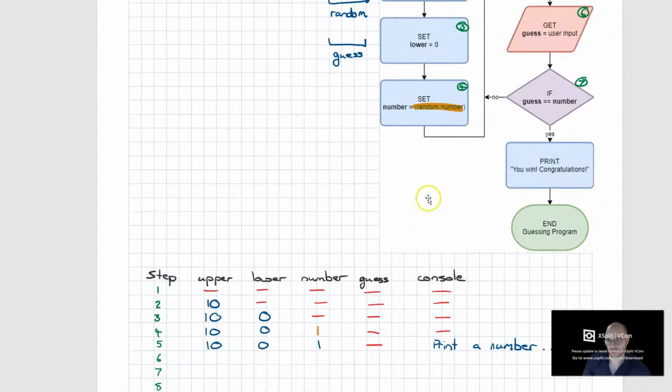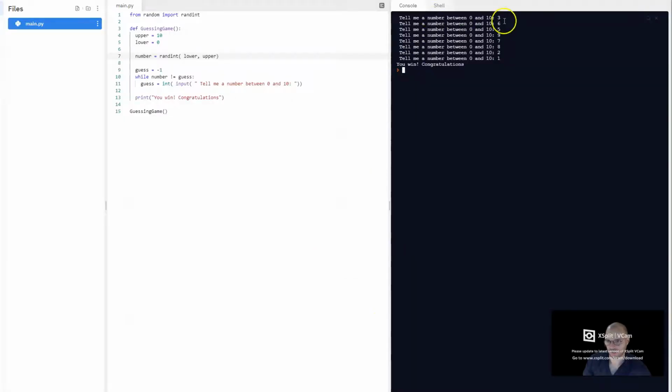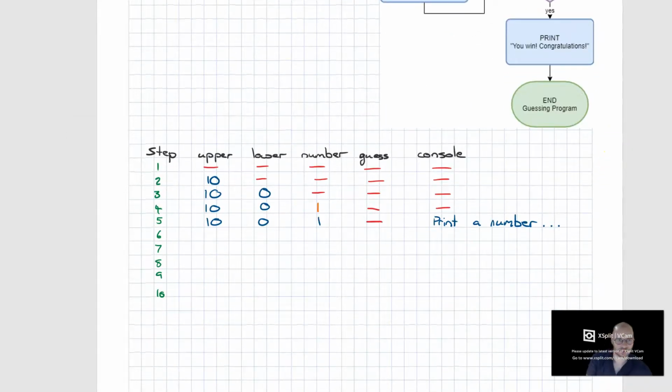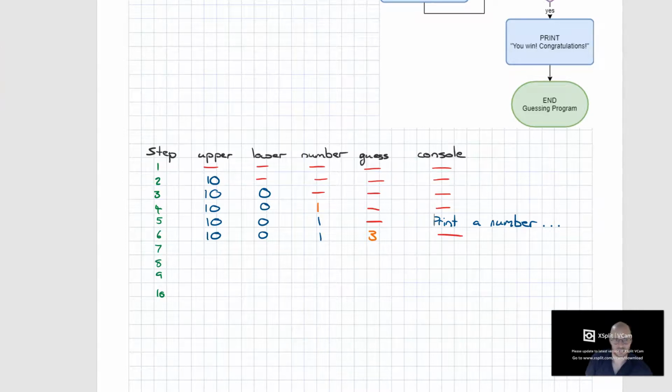Now, once again, we can't really know exactly what this is always going to be, because it's always going to vary between 1 and 10, because it's up to the user to input the number. But let's just follow the pattern here. So we started off with 3. So let's just assume that we put a value of 3 in, like so. We're going to get 10, 0, 1, and 3. We're not particularly interested in the console output now, because that's all done.